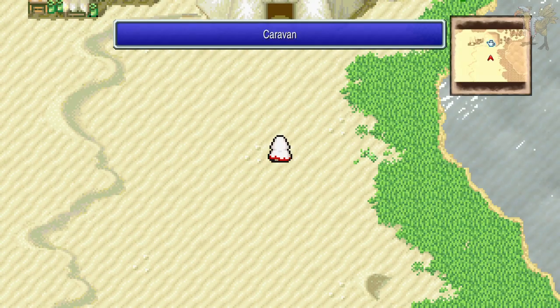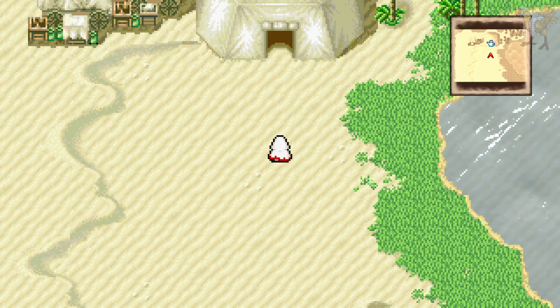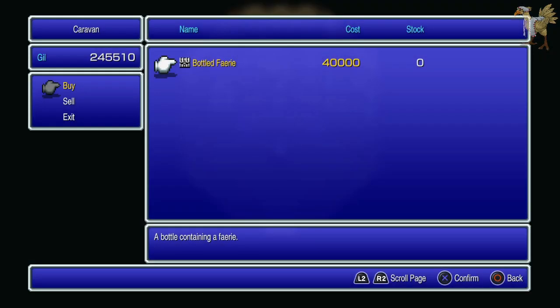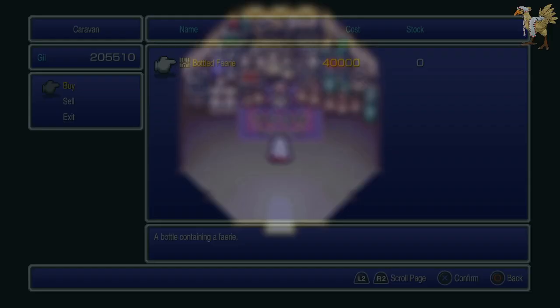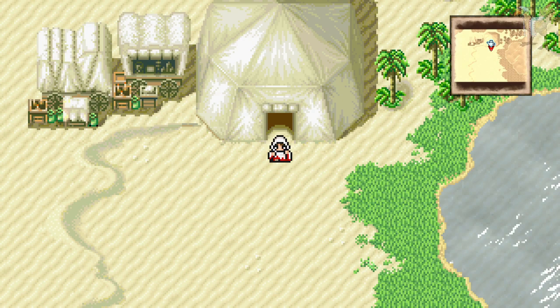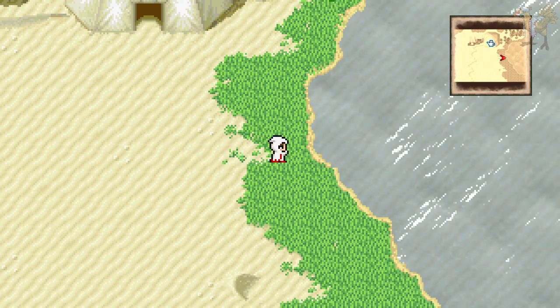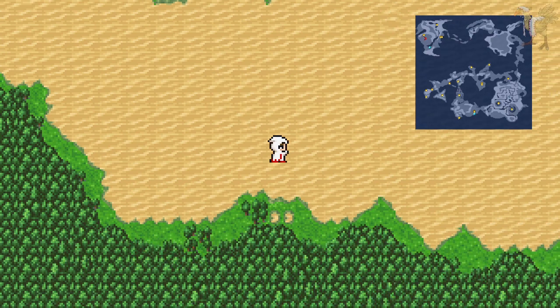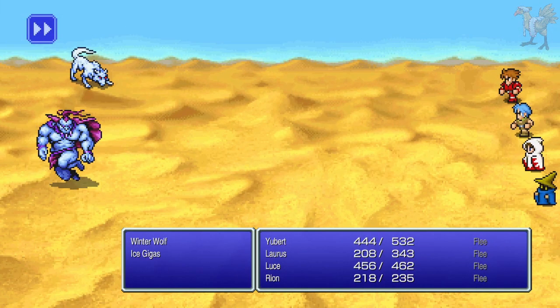There, in the desert. Wow, if you did not know it was there, that would be rough trying to find that. Alright, Bottled Fairy. So we've got a Bottled Fairy, which is a key item, which you get the Oxyhale from. So, oh goodness, that's all the way back at that other town.